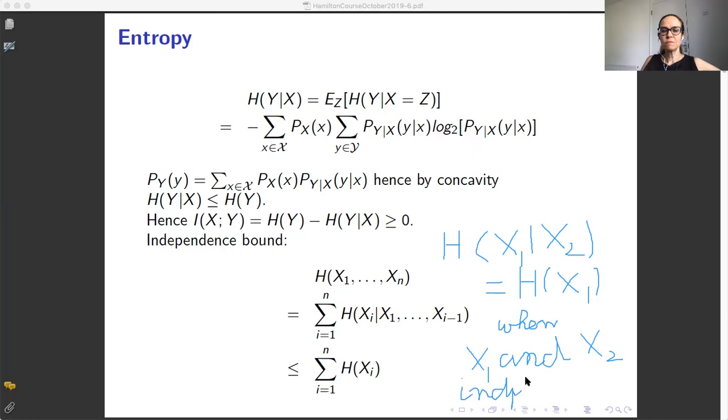So because of this, this expansion here, this property, by the way, is called the chain rule of entropy. Okay, so this is called the chain rule. So this is the fact that H(X1, X2)... basically, if I'm conditioning on a random variable from which I'm independent, then of course I'm not changing the probability mass function. Therefore, if say Y and X were independent here, p of y given x would just be p of y.